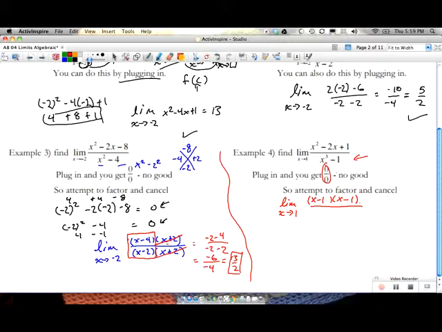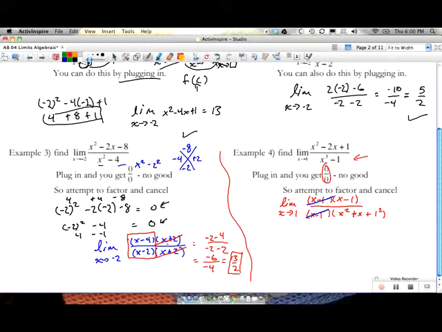Now on the bottom, I can factor this one as well. And I actually know from factoring cubics, a difference of cubes, this is going to be x minus 1. Then we'd have an x squared, 1 squared, and in the middle we'd have plus 1x. And this is a plus as well. Once we're at this point, that x minus 1 is going to simplify. X minus 1 over x minus 1, that's just 1.